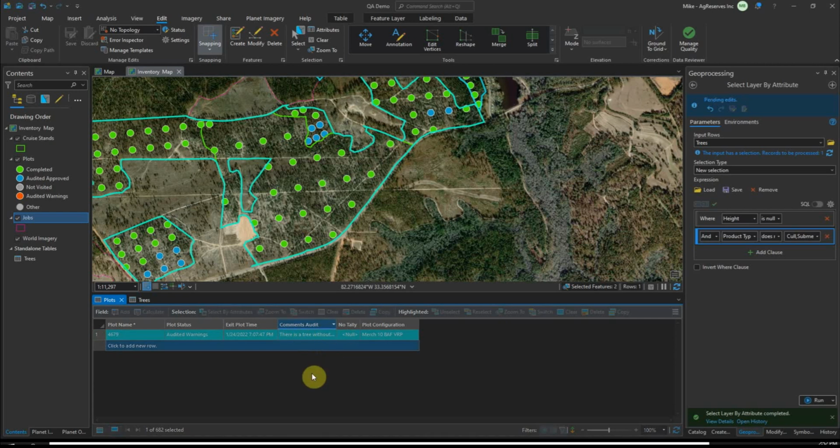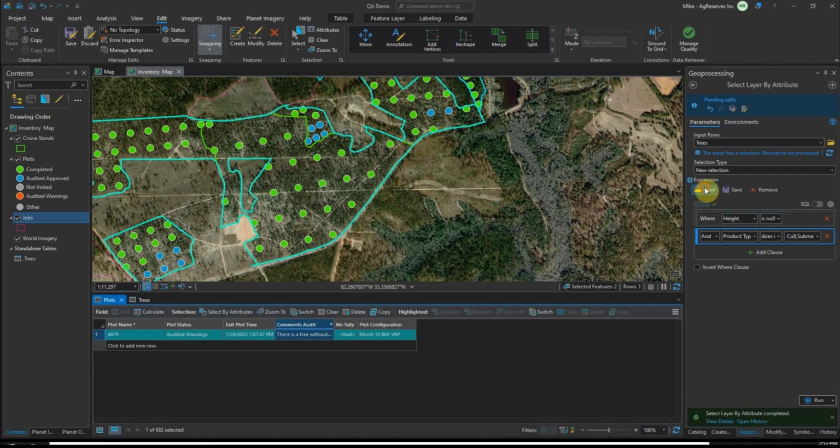Okay, so there's one error condition, and so next time the cruiser syncs their mobile device, they're going to see this, and you might have to let them know either with a text message or email or a phone call or something like that. We'll do a couple more. Now, if I had a whole bunch of those plots to do that on, we'd calculate all this at once and do it really quick, but that was just one tree.